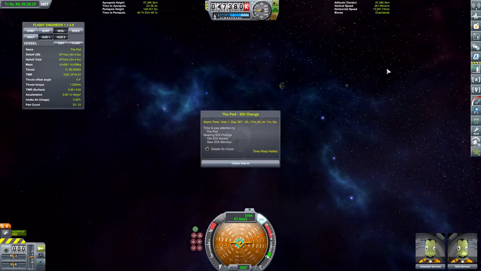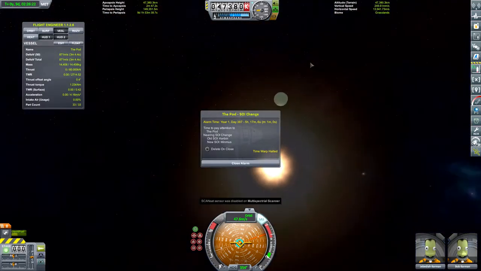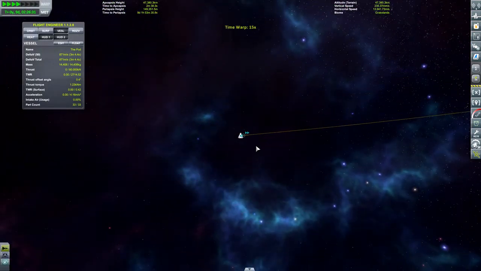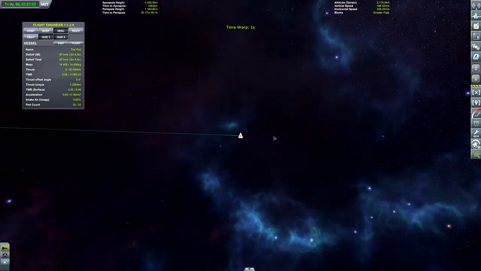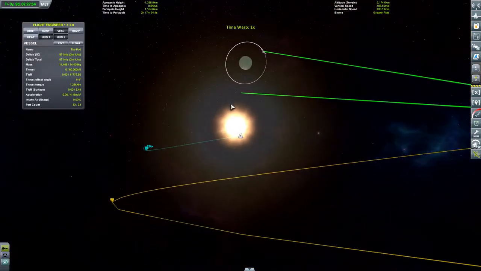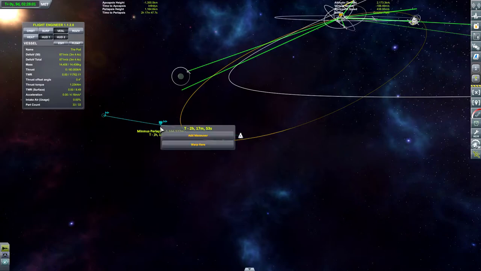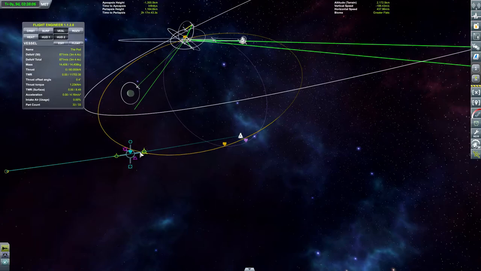And here we are with more time warp magic and the ability to turn my microphone back on so you can actually hear what I'm saying live rather than having to do post commentary. We are here about to enter the sphere of influence of Minmus. If I just forward time a bit here, we will cross into Minmus's sphere there. We are going to still be a long way off. I should have probably done a maneuver halfway up to get a bit closer, but well, do you know what, for the minute this will have to do.